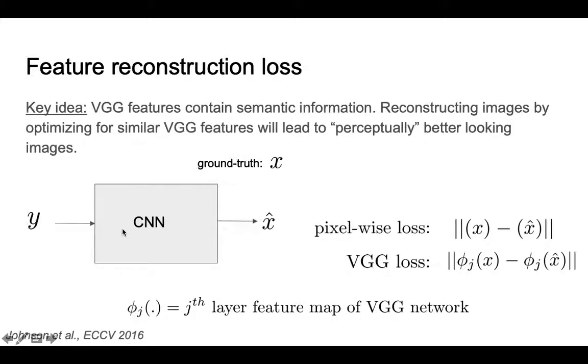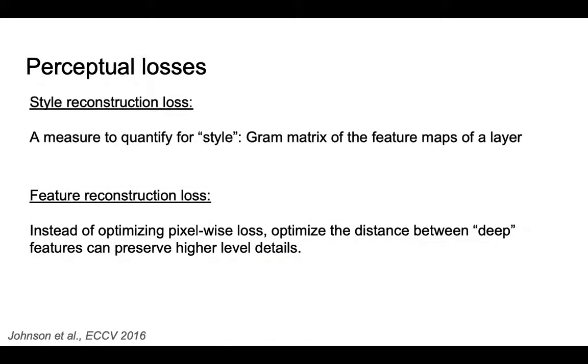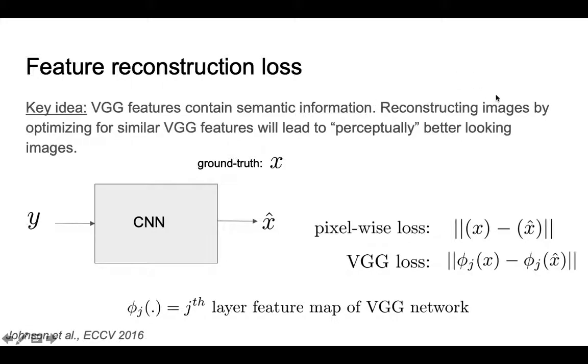The key idea of this feature reconstruction loss, sometimes also called perceptual loss, is that these VGG features that we saw usually contain a lot of semantic information. Usually when we do this reconstruction task, we minimize a pixel-wise loss, like we discussed. We saw L1, L2, MSE, multi-scale SSIM or SSIM loss and things like that. But they might not really be indicative of something semantic over the image. They're just seeing pixels and putting them accurately.